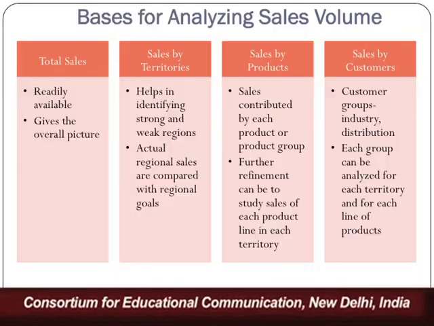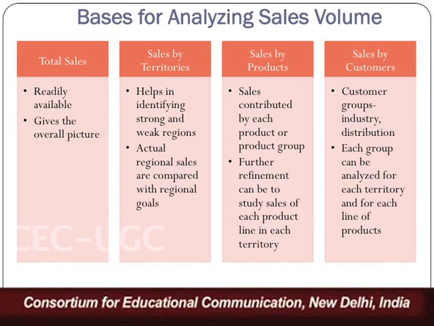Now, students, let us understand the fourth major basis of analyzing the sales, which is by the customer classification. Now, what is going to happen? A company is going to look at its volume of sales being generated by customer groups, and this can be done through various ways. One, you may classify your accounts on an industry basis. Second, you may classify your accounts on the basis of the key channels of distribution.